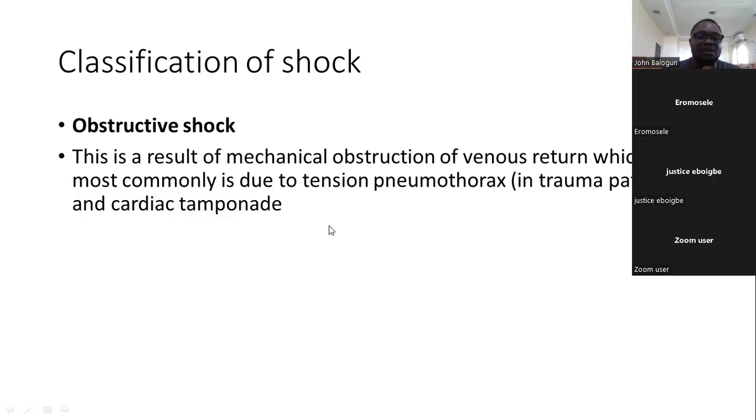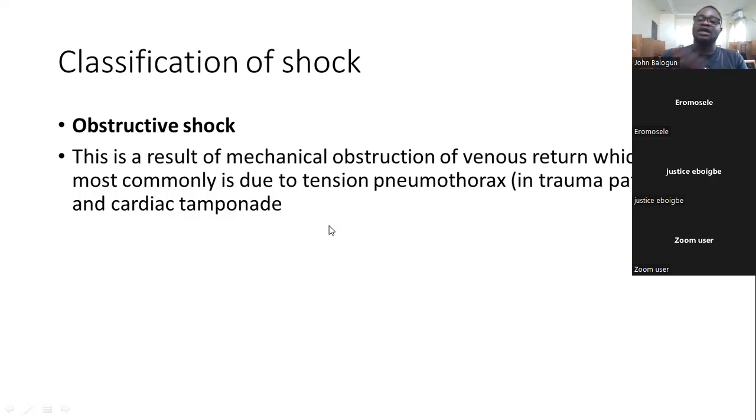So in cardiac tamponade, that potential space in the pericardial cavity starts accumulating fluid. It keeps accumulating fluid, and because the thorax is a relatively fixed environment, it starts compressing the heart. The heart is the only structure there that cannot accumulate stress and increase in volume. As it keeps compressing the heart, its ability to receive and pump blood to the body diminishes. And when that happens, you have obstructive shock.